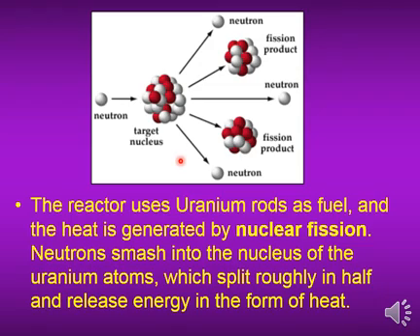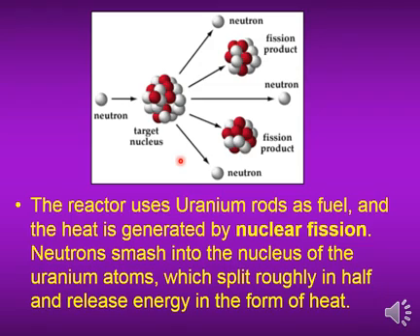Now further, these three neutrons which are released by the splitting of this heavy nucleus go and further hit other heavy nuclei, and those nuclei are further split into two parts with the emission of three neutrons and the release of an enormous amount of energy. So this process continues, and an enormous amount of energy is released by this reaction. This reaction is called nuclear fission, and it is a chain reaction. It continues. So how is it controlled, the question arises.